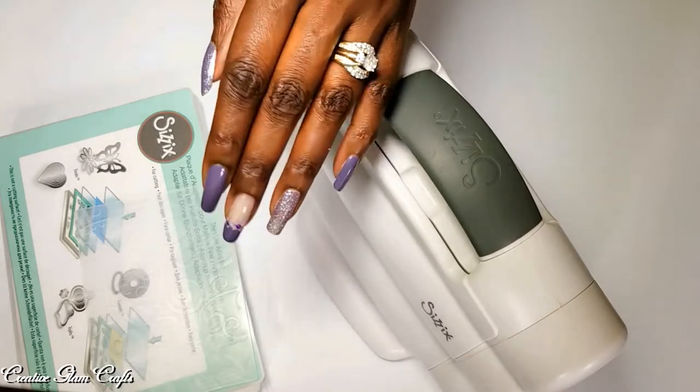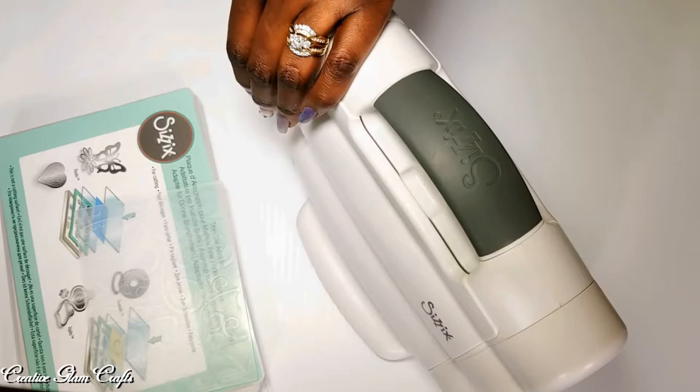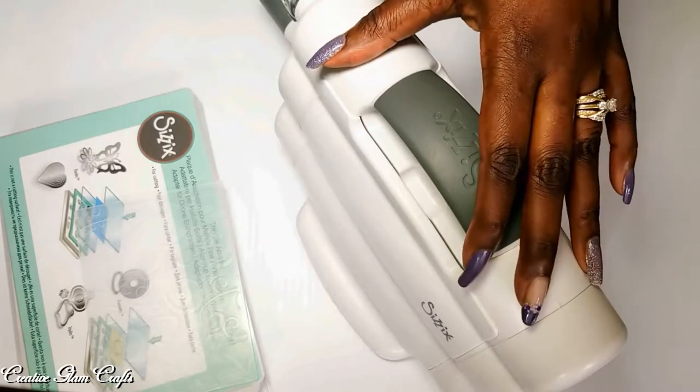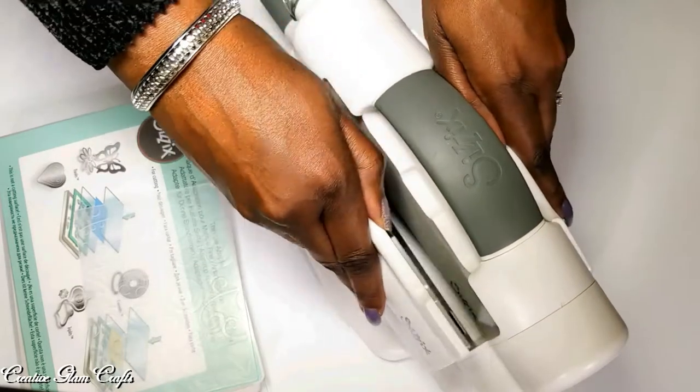Today on Creative Glam Crafts, I'm going to share with you Valentine's Day gift tags. I'm going to be using my Big Shot foldaway. Let's get started.